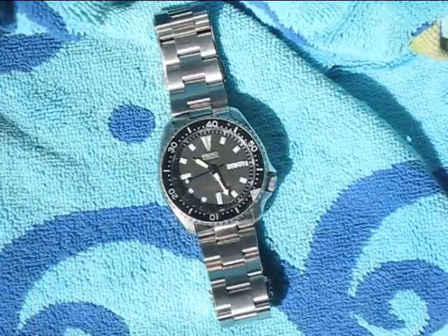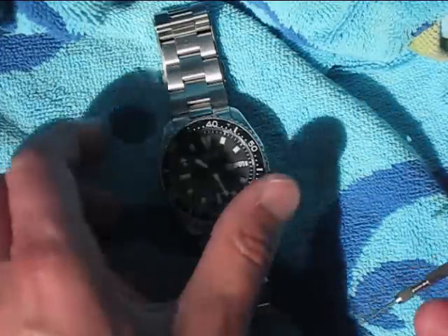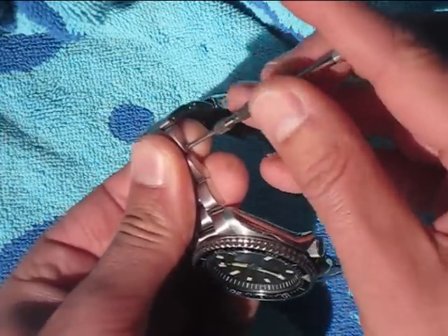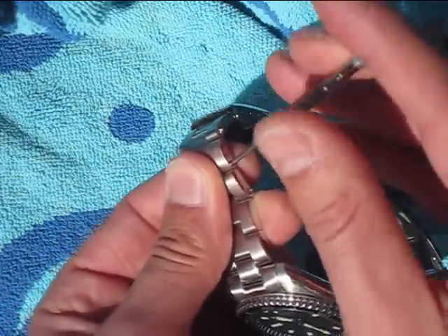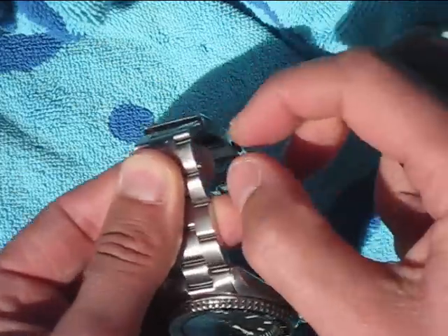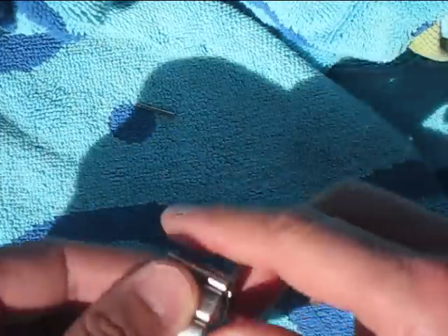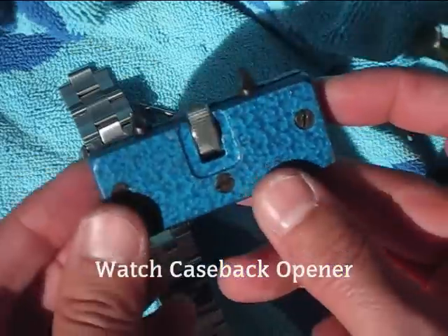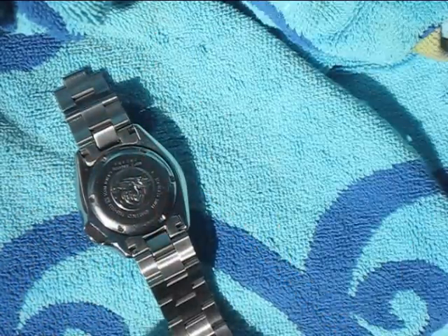Using a quartz watch is a good way to tell how accurate your watch is. The first thing you need to do is take off the band so you can have access to the case back. I should note that I am not a jeweler or a professional watch person by any means — I just read how to do this online, and that's where I got my info. So do this at your own risk, but I've greatly improved the accuracy of this watch, and it cost me only about $10 just for these tools. You can get this tool online — I think it was maybe $10 at the most.